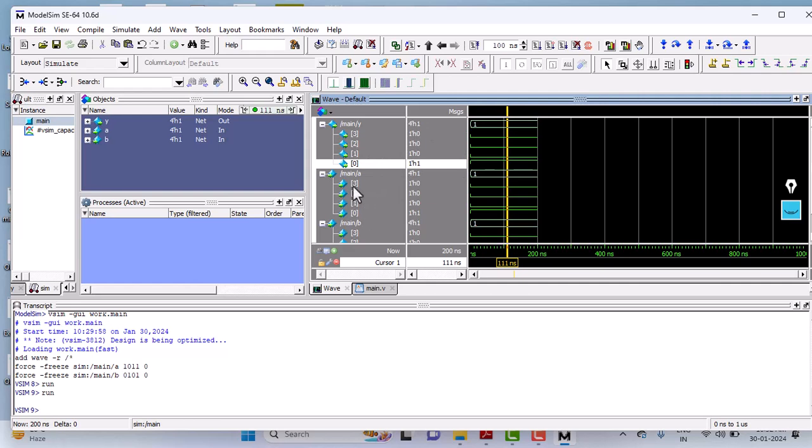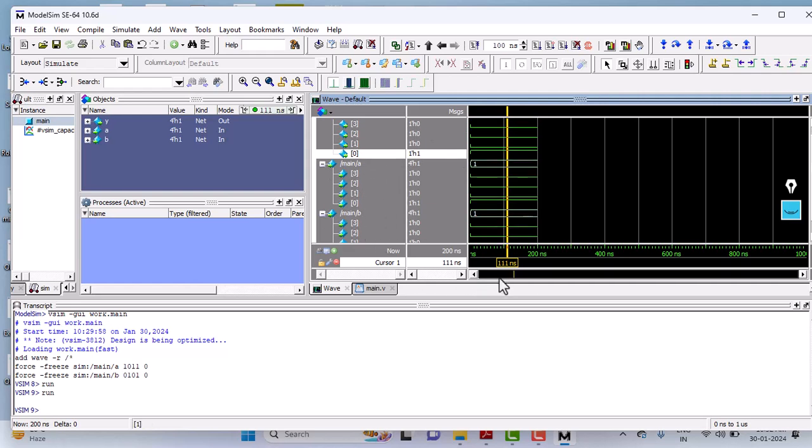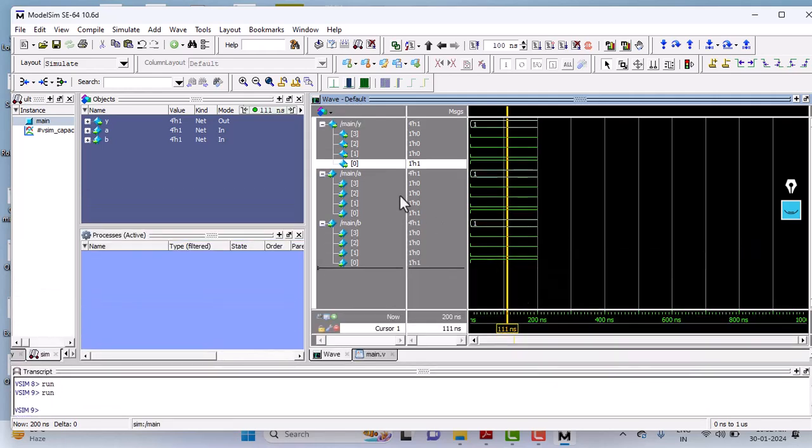Look at here, the corresponding bits you can verify. I'll just move this window a little down. Now you can see here A of 0 is 1, B of 0 is 1, and Y of 0 is 1. Are you seeing that? Just see the 0. This is 1, this is 1, this is 1, this is also 1. I am doing an AND operation here. Like that you can verify each one of these inputs. At a time I am implementing just a 4-input AND gate. Okay, any questions about this?